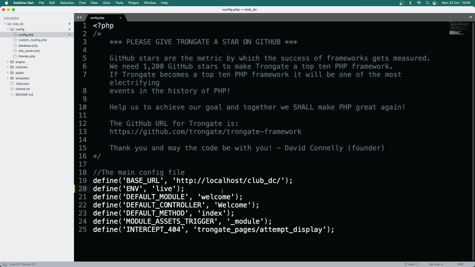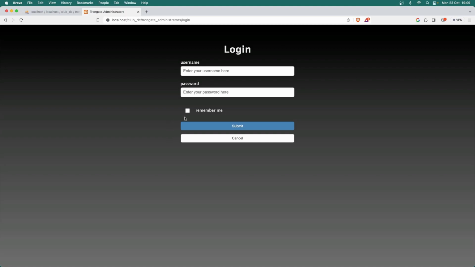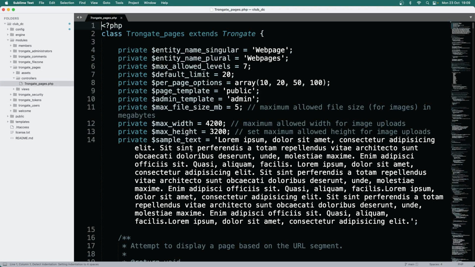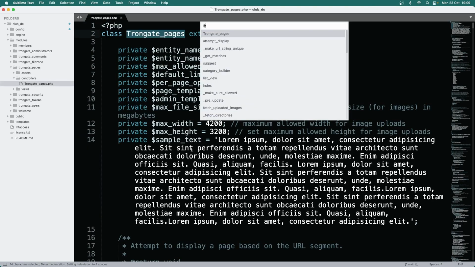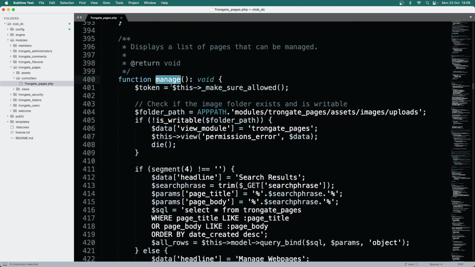Alright. Now I think that it's probably worth taking just a moment to show you how that admin panel works. This one that comes with the framework. So let's open modules, Trongate pages, and it's the Trongate pages controller file. Now if you go to manage, you'll see that right at the top here, we are calling a method called makeSureAllowed.